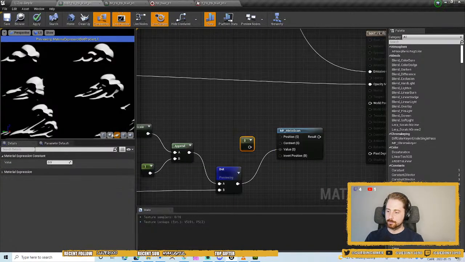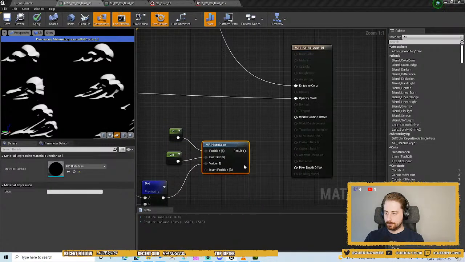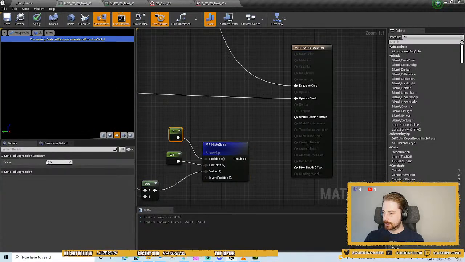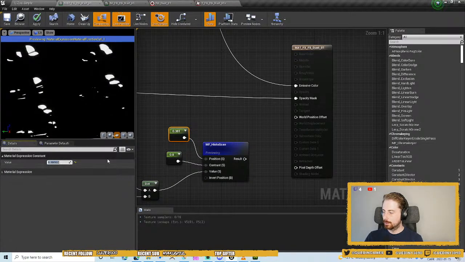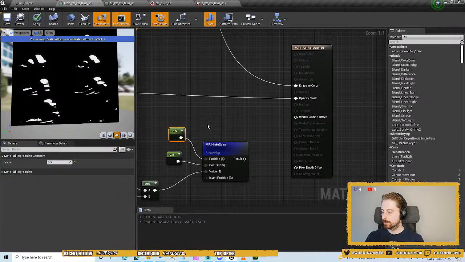Our contrast is going to be pretty high, like 0.8. And let me see. So that's position 0.5.